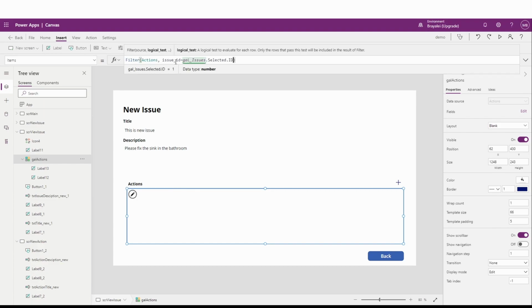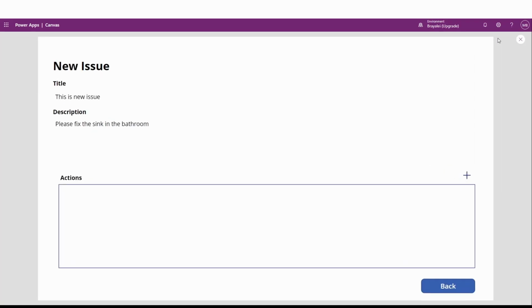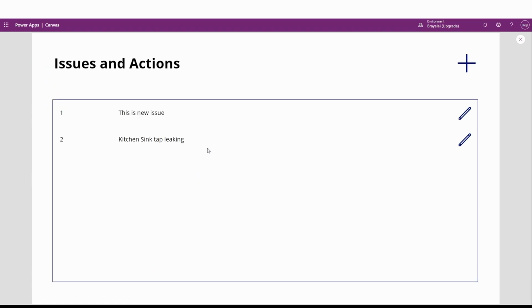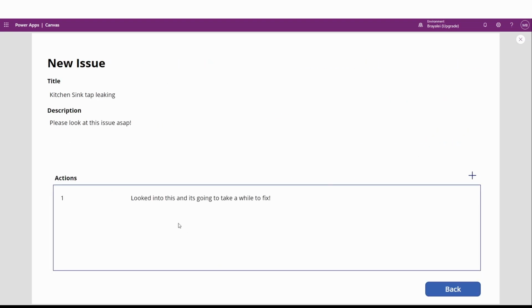So what we're saying here is we only want to show records when the action's issue ID field is equal to whatever issue we've selected in our issues gallery. We can see now we can't see anything there, but if we go back and click on the actual issue that we created the action against, now we're seeing that value correctly.